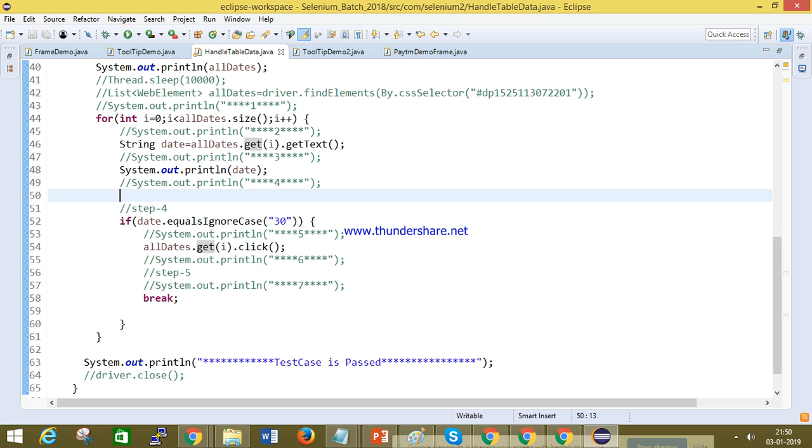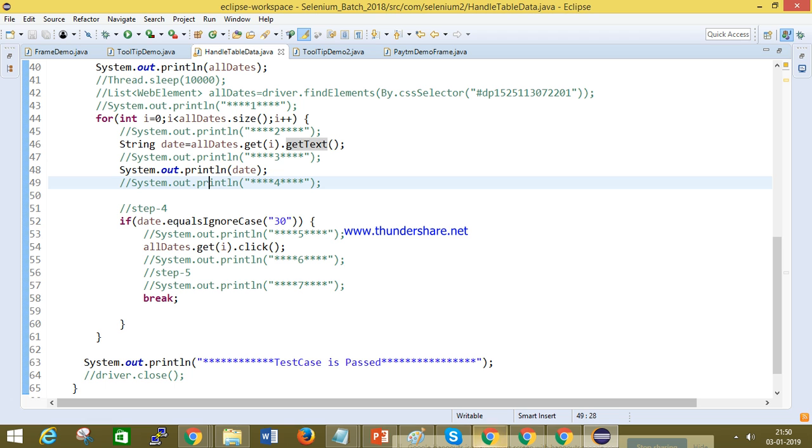You can see this iteration I'm doing. I'm using this getText. Why are we using getText? If you want to display anything on the web page, then we use getText. My system is so slow. So getText, what will happen? It will capture all the elements and return them. Then selecting the 30th, yeah, this is the condition. But why am I displaying here? I'm just showing you what's going on internally. Okay, that's it. Understood, right?